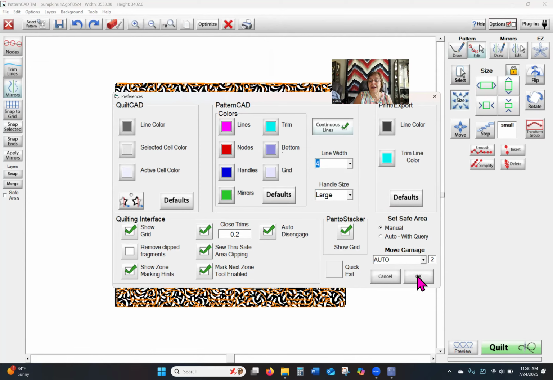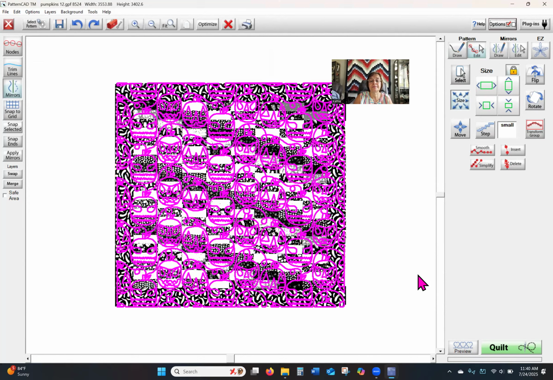Let's go to 4. And then I would say okay. And now you can see it. It's brighter. So you have the options of making the thickness bigger so you can see it more. And so that is what it looks like in a different color. So that might allow you to see more clearly what this is really going to look like on my quilt at 12 inches. So now let's go and see what it's going to look like in a different size.